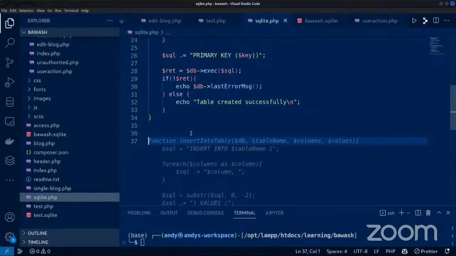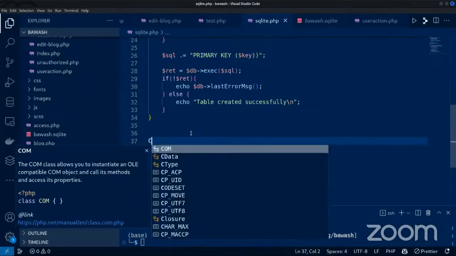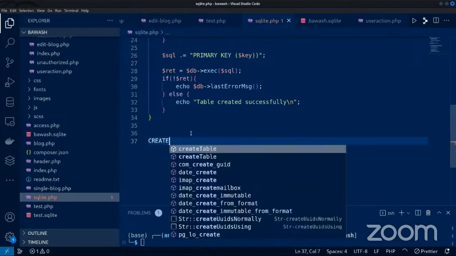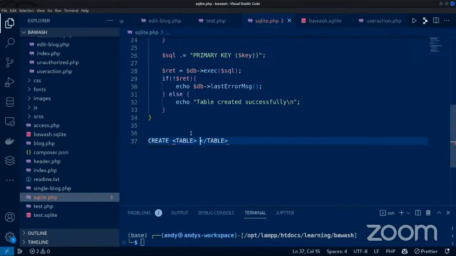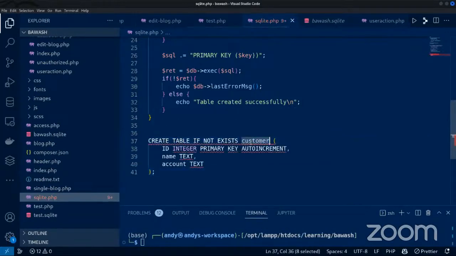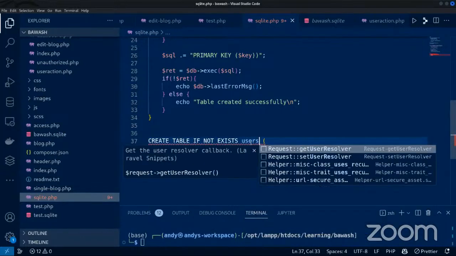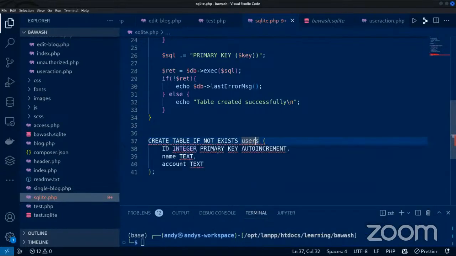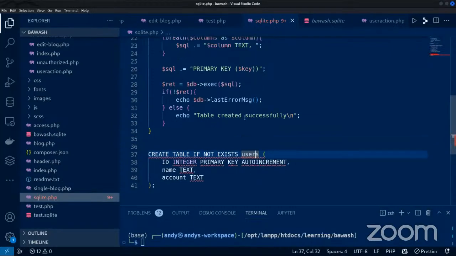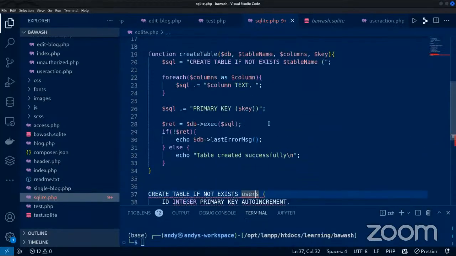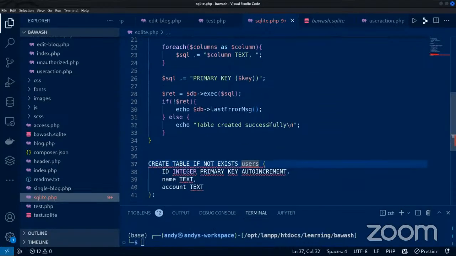users, right? It will be like, okay, SQL is equal to create table if not exist, then we pass in the table name called users, then we pass in the various columns like user ID, username, user account, then we define the primary key and all of that, right? Now, how should we call it? It's going to be difficult if we have several tables to create without wanting to manually do things.